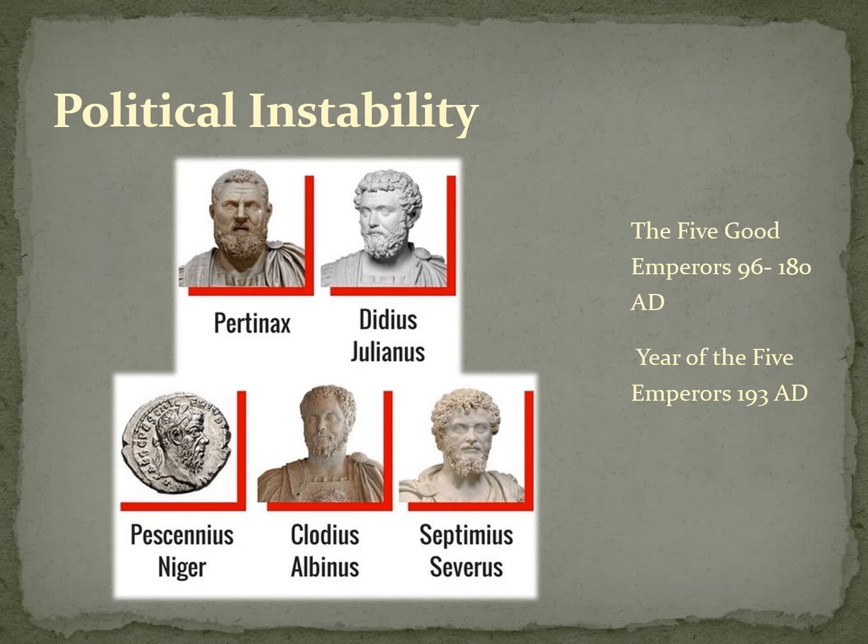The problem with Pertinax was, he was fiscally responsible. He saw that Commodus had just blown up the budget, and he decided he was going to cut back on expenditures, and this meant not paying his personal bodyguard, the Praetorian Guard, their expected donatives. It was common for an emperor to pay these guys off as a gesture of goodwill when they became emperor, but Pertinax thought it was fiscally irresponsible, and his bodyguards were furious, and they murdered him.